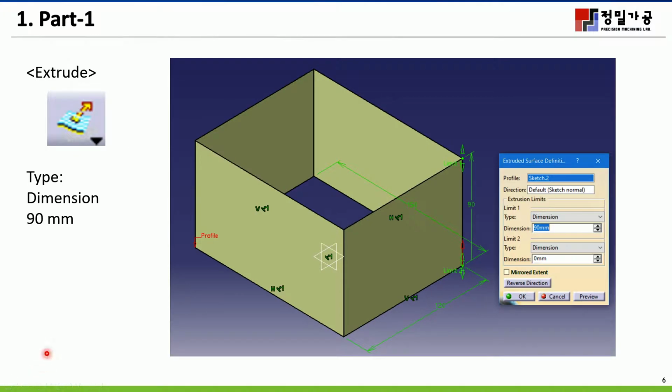After this, you just do extrude in the Z direction. I think the dimension is 90 millimeters, and the direction is the default, sketch normal.